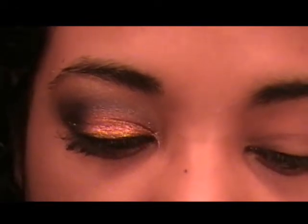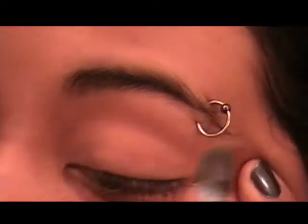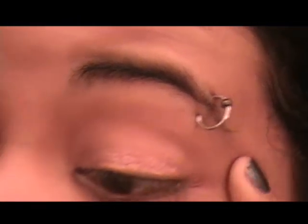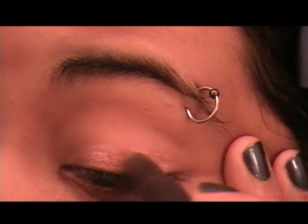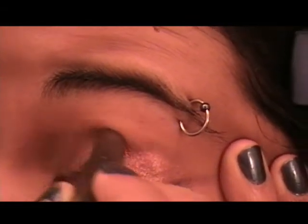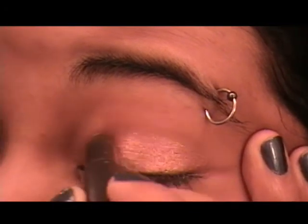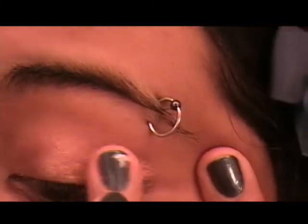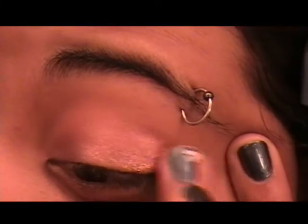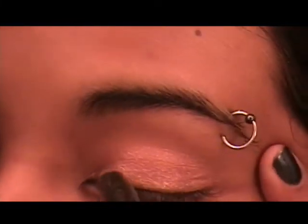On top of your Too Faced shadow insurance, you want to use a cream eyeshadow base that's like a copper colour. I'm using Cedar Rose from MAC — the Cedar Rose Shade Stick — but there's also Penny Shade Stick, I think that would work too. Or you can draw all over your eye with a coppery eyeliner. You basically just want anything that's coppery and shimmery, because you're going to be putting copper sparkle pigment over top of it, and the more copper and more sparkle the better, because it will just make your pigment really pop.